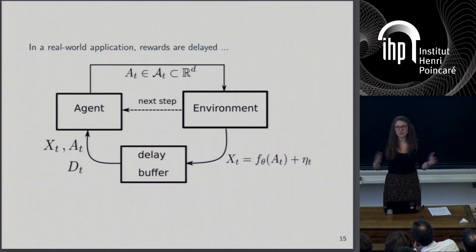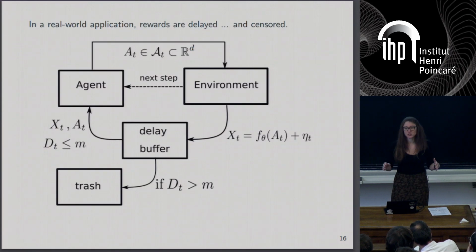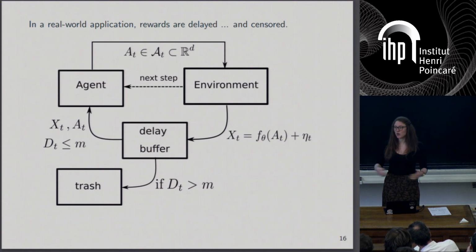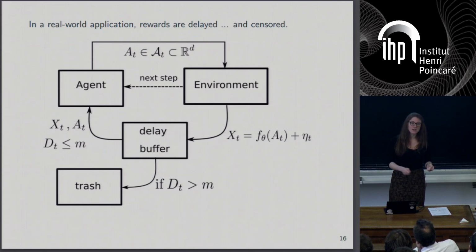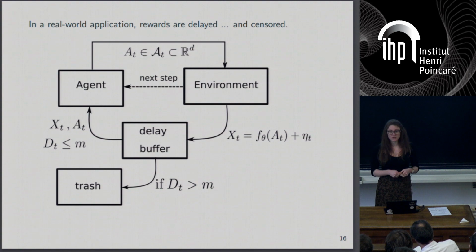It's going to just say, okay, after something like m time steps, I'm just throwing all the data to the trash. I cannot store everything for an infinite delay, especially because when you present an action, most of the time you're expecting a click, but most of the time you are not going to get a click at all. And then what do you do with all this data that you've been generating? You cannot wait forever. So the idea is to put a window of finite size m that is given by your system, and each action that you made is stored, and at some point it's just thrown away, and only the actions that were converted into clicks are sent to the agent. So how do you learn in such a setting?